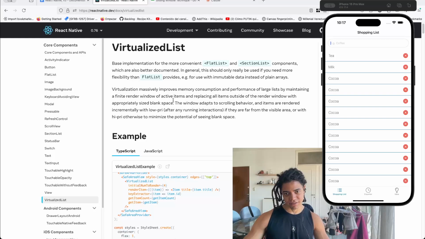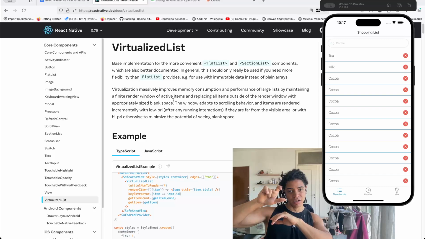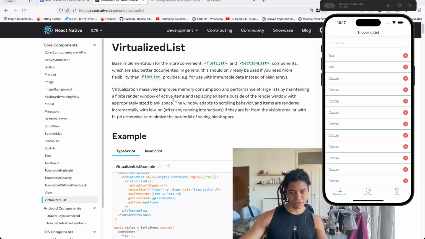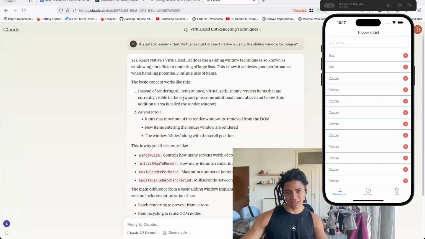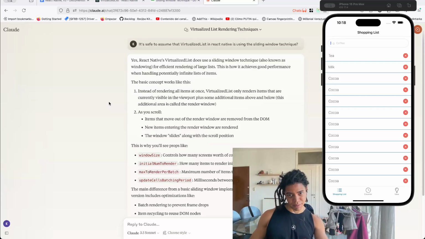In this case, all of the elements that are outside of the window are now blank space. But this technique says, hey, these are the elements that are going to show now, that are going to be visible, and the rest of the items will be held in memory.